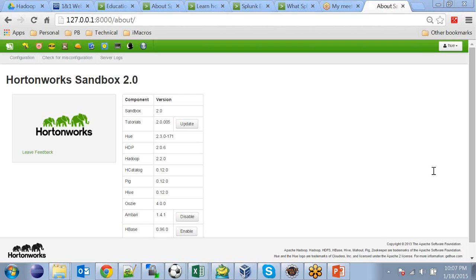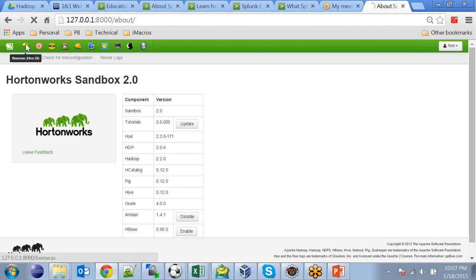So can we do all the tasks that we do in Putty in this UI? Probably yes. Pawan, you can do almost all the tasks. I'll just browse you through this console, and that will give you a brief about it. On the front screen, you can see the different processes running in the cluster: Hue, Hadoop, HCatalog, Pig, Hive, Oozie, Ambari. What is Ambari? Don't worry, I'll talk about that. HBase will not be covered in this whole session, but there is a NoSQL database which is also enabled for you.